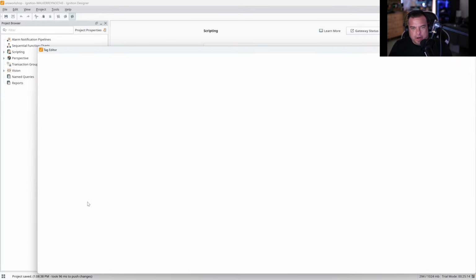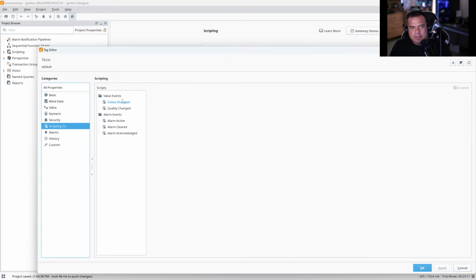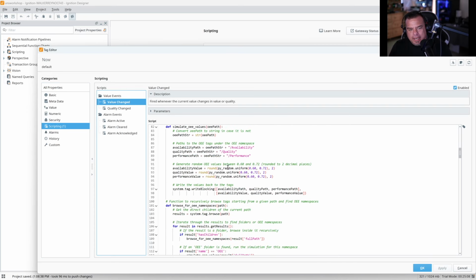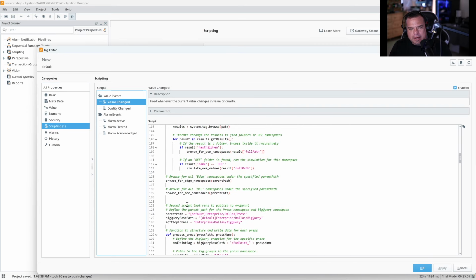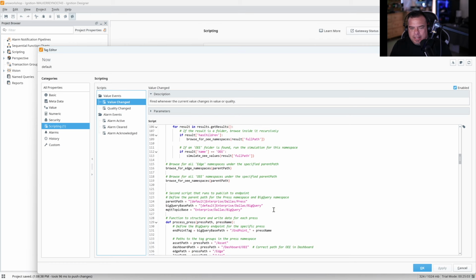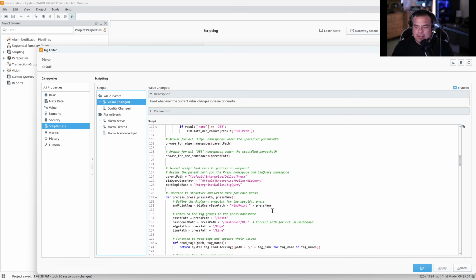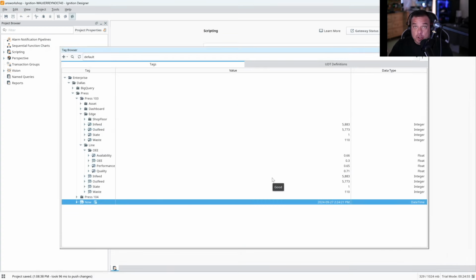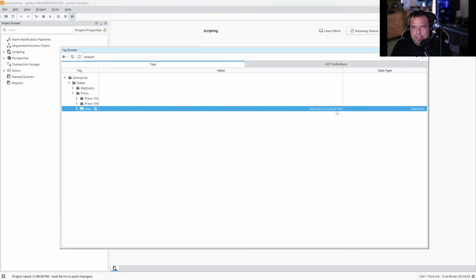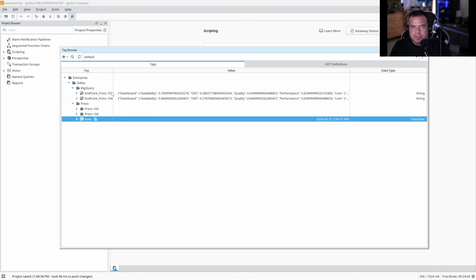All right. The second part of the code, from line 122, 123 down, is us collecting our data and posting our JSON to our BigQuery endpoint to be consumed by Google, okay? So now every 5 seconds when the script runs, it collects data from the press and publishes it to 2 endpoints, okay? It publishes to the press 103 endpoint and the press 104 endpoint.